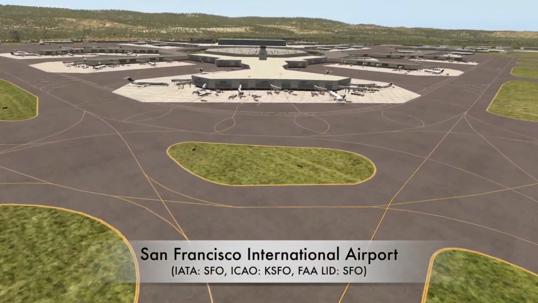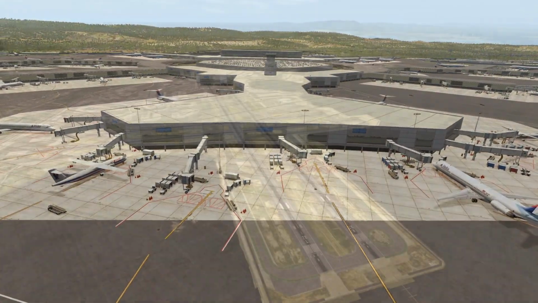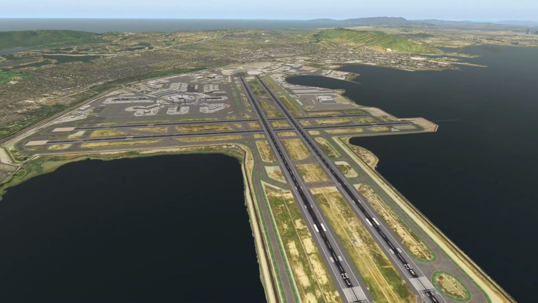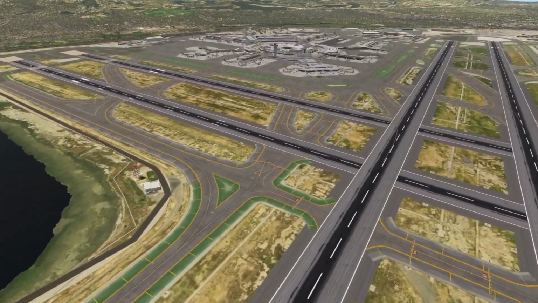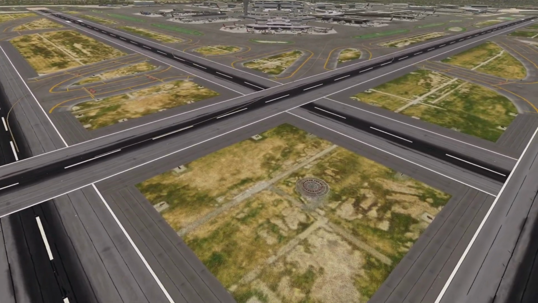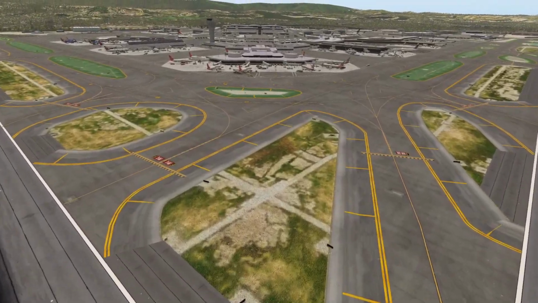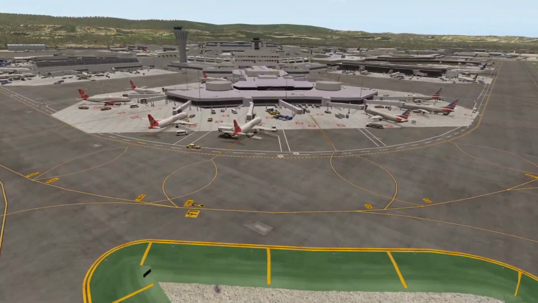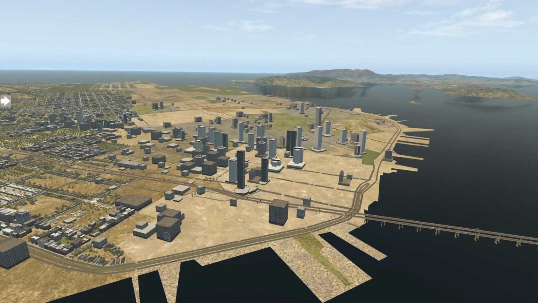But my bias for choosing San Francisco, well, I suppose I've been there a couple of times and it is the best I've found. But this is why I like this add-on so much. It's free and it has the quality and detail of something you would most certainly pay for. The airport layout, that is the taxiways, the taxiway markings, etc., are accurate as of 2015. Not only that, but he's also paid attention to what's around the airport, as in the city of San Francisco.